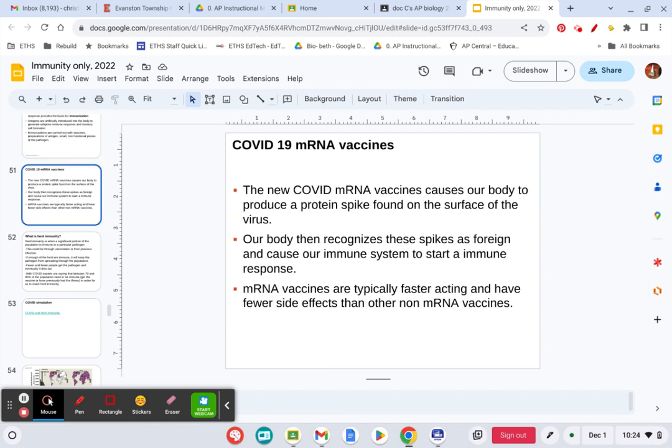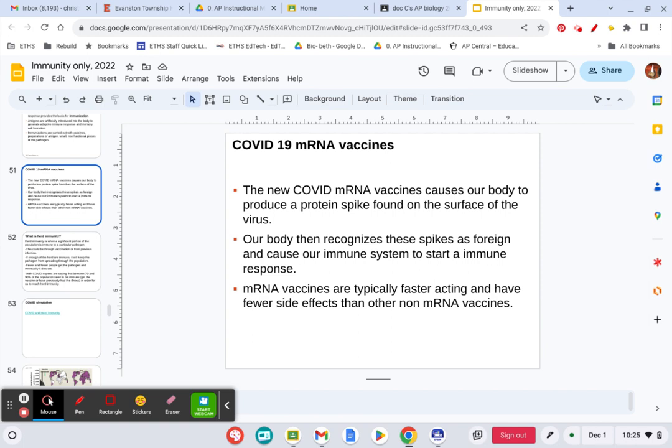That is actually kind of sick. All right, so the new vaccines. COVID was one of our first, or if not, it might have been the first mRNA vaccines. Now we haven't started talking about gene expression yet, but basically DNA is stored in the nucleus, and it never leaves. An mRNA's job is to make a copy of DNA and take it to the ribosomes, where you will make a protein.